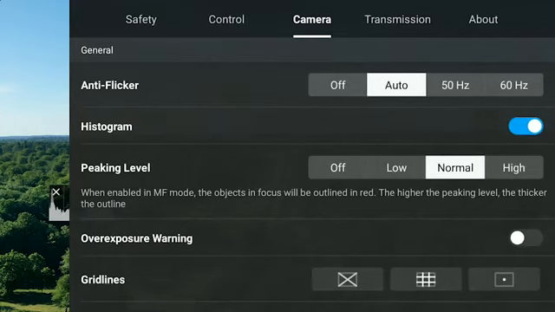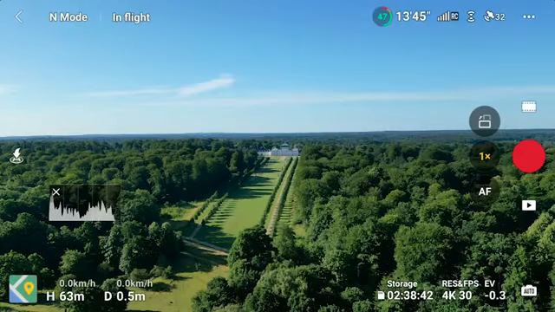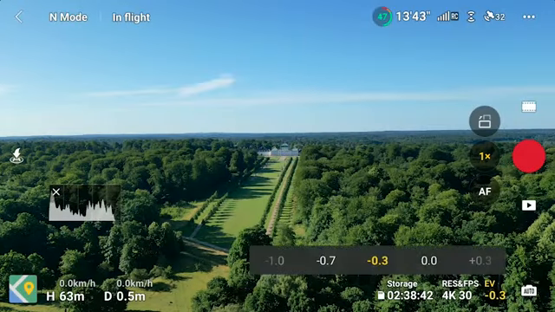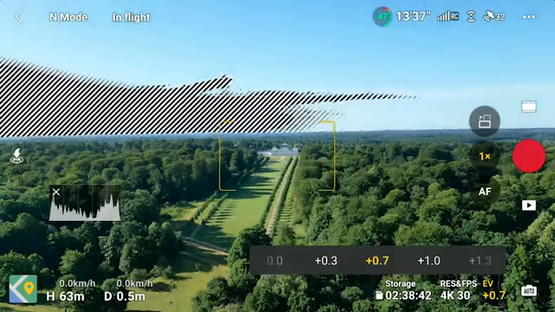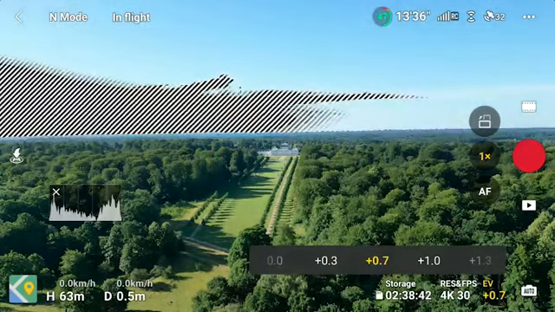Another tool that you can use to help yourself out here is, if we go back under the camera settings here, the overexposure warnings. You cannot see those right now, but what happens is that if I start to, on purpose here, overexpose the footage, you will see that zebra stripes are being introduced into the UI.